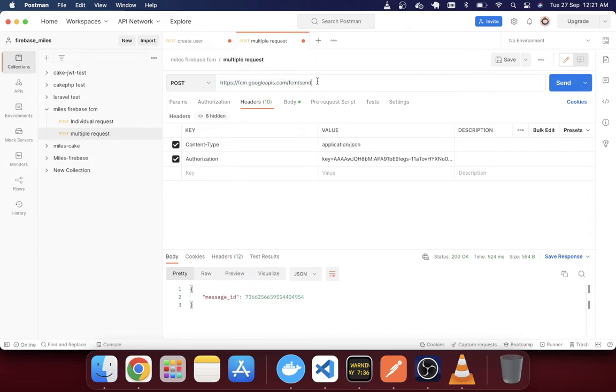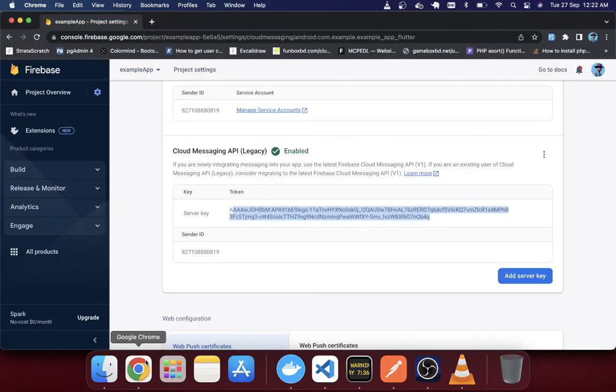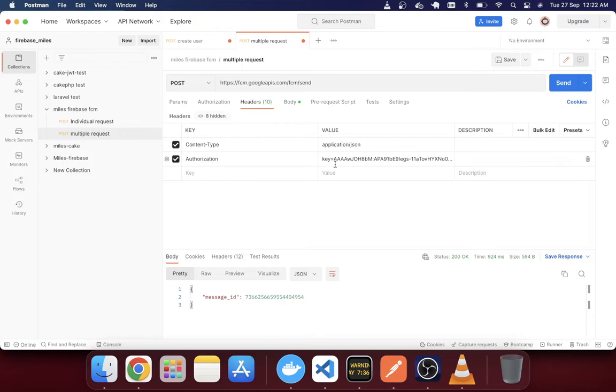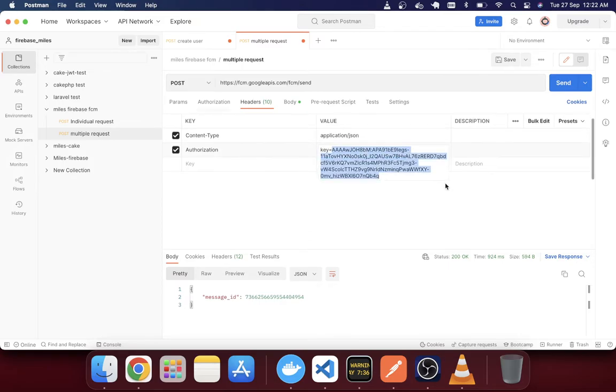You can see that I am sending a POST request, and this is the URL where I am sending, and here you have to send the request to send the FCM message. And this is the header section. There are two keys that you are seeing in here: the content type application JSON that I have given, and that is the important part, the authorization. You can see the key, and I just copied this key and pasted it in here, after the equal sign.